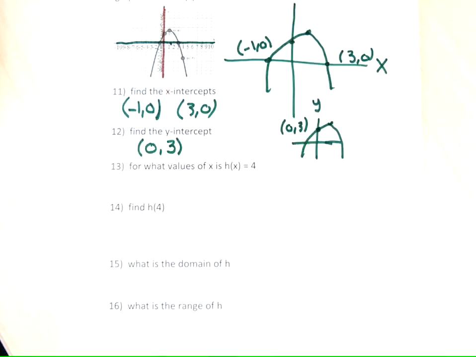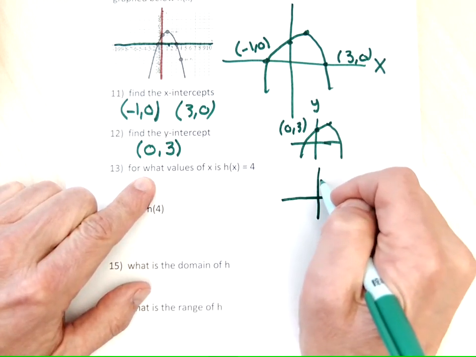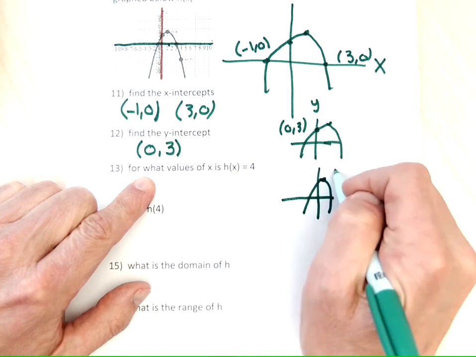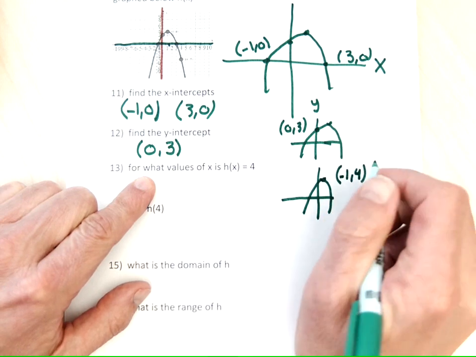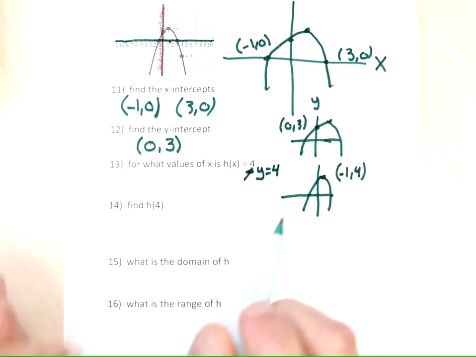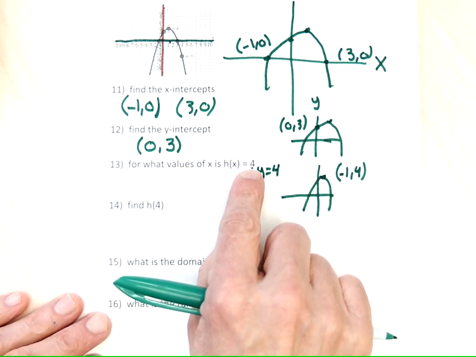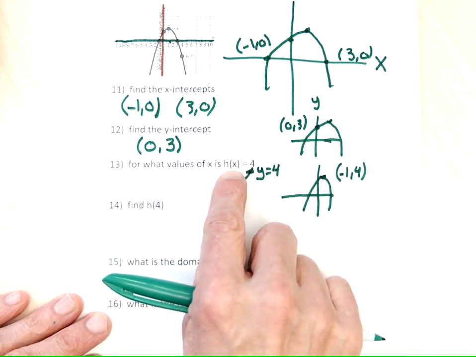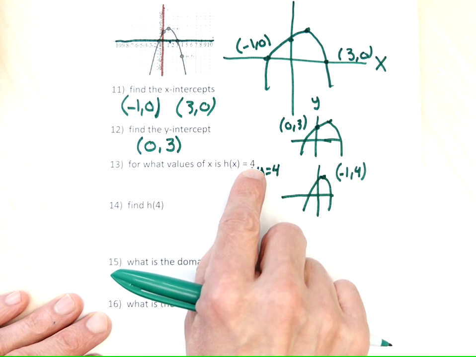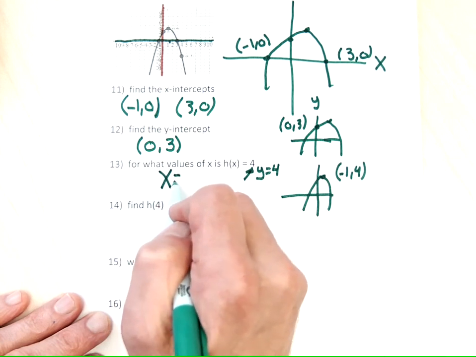Problem 13 says for what values of x is h of x equal to 4. That is only calling out this point right here. The number 4 that's given in this question is a y-coordinate because it's to the right of an equal sign. So there's lots of points on this graph, but this one is only calling out this point because it's asking me to find the x value of the point where y equals 4. In function notation, numbers inside parentheses stand for x's, and the number to the right of the equal sign stands for a y. This is giving me a y equal to 4. It's asking me to find the x that corresponds to that. That's going to be x equal to -1.